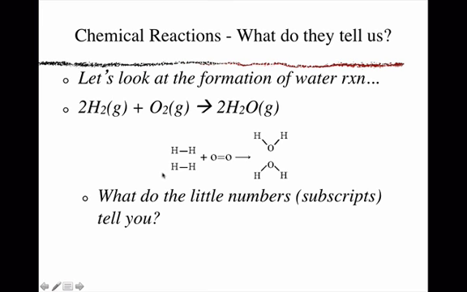All right, we're going to use the first one that we wrote, the formation of water reaction. This is the one, and what we have right here is just an illustration, a picture of what you're seeing. So we have 2 hydrogen molecules, 1 oxygen molecule, and then it forms 2 water molecules.